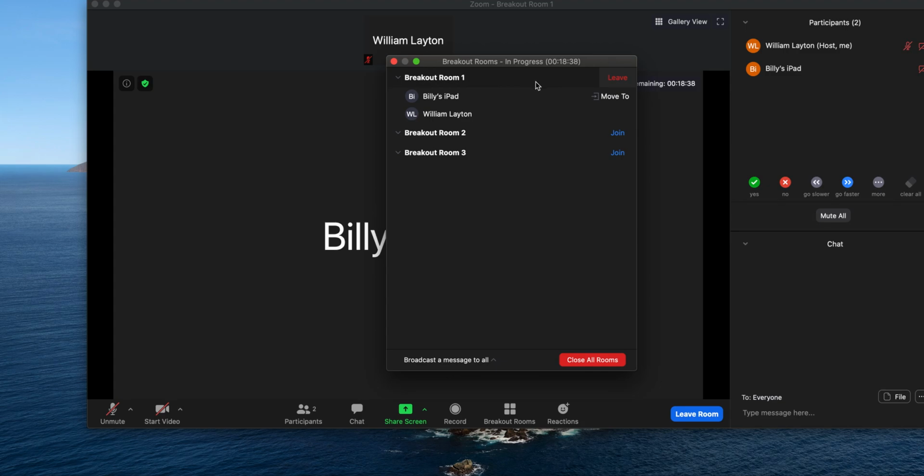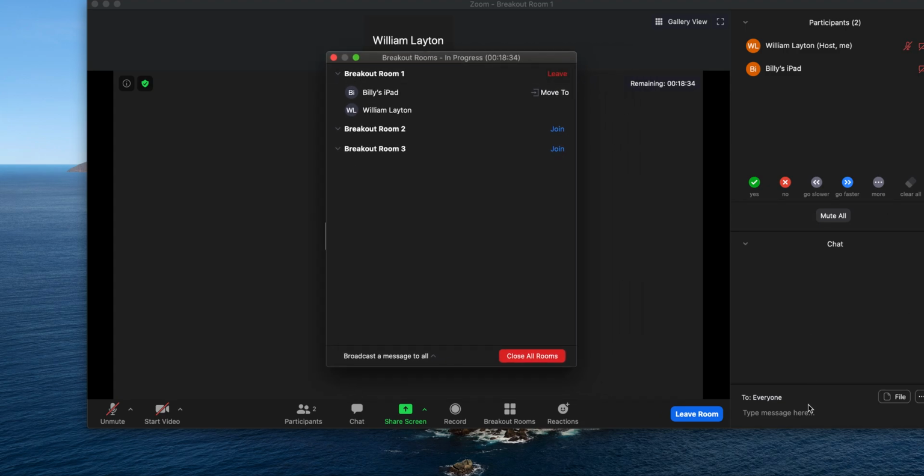So every student will see this. The downside to this is, unlike chat where I could send a link, this is just like a PA announcement. So it just comes through and they just see a broadcast message. It's very helpful though if you forgot to maybe give them some directions or you want to remind them of something. So let me leave this room.